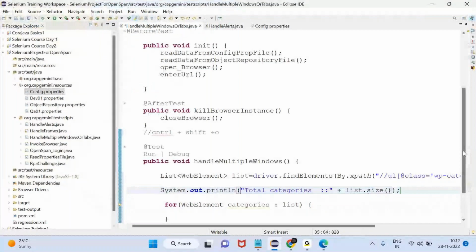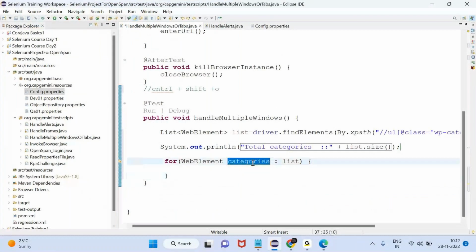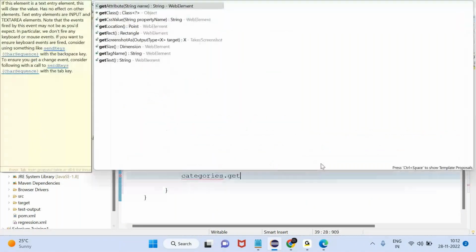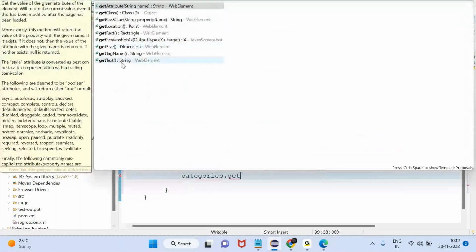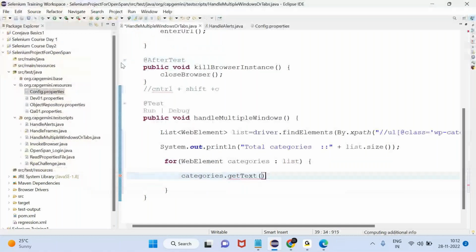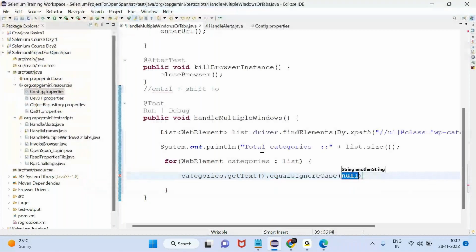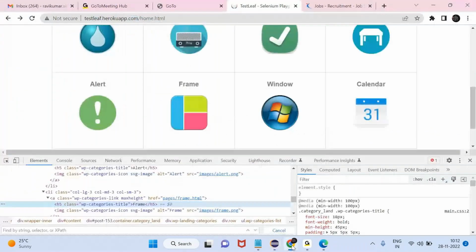Here, what we are doing, whatever category dot getText dot equals. If you want, you can give ignore case as well. Sometimes they will change this from small to caps. If you don't want to give the equals method, we can give equals ignore case.